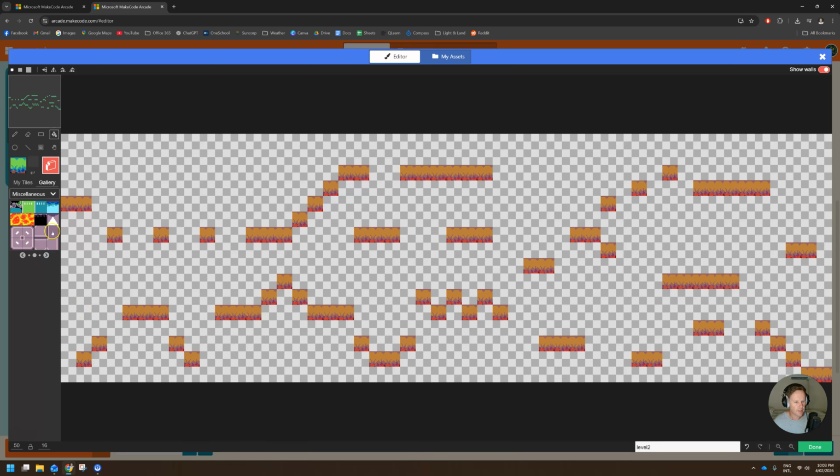Probably not the worst looking lava, so it's up to you if you want to use that one, or you could create your own. I'm going to fast forward the video while I put my lava down. Okay, if you want to create your own, just go to My Tiles, press the plus sign and make your own lava. Might be a quicker way to do it, or you can just use the one in the miscellaneous presets here. Okay, I'll see you in a minute once I put my lava across the bottom row.